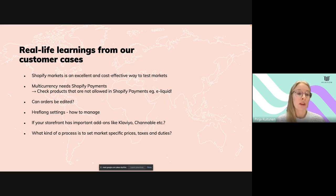And we've seen that's one product type which is increasing online. The third one I want to highlight is that if you use multi-currency, editing orders in your store does not work in the same way. You can edit orders in the main currency of your store, but if it's a second currency, or if you allow multiple currencies, you always need to refund the order and then make a draft order. So there is different logic, because it's linked to changes in the currency rates and so on. How about you, Tero?